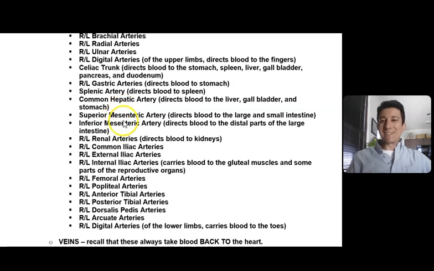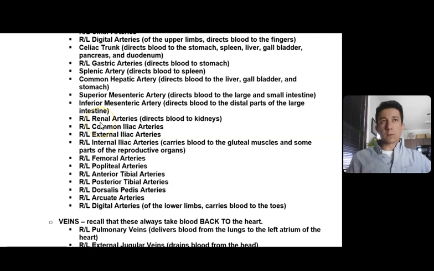The superior and inferior mesenteric arteries are mostly serving the intestines. The superior mesenteric delivers blood to most of the large intestine and pretty much all of the small intestine, with the inferior mesenteric directing blood to some of the distal or later parts of the large intestine. We also have the renal arteries, so keep in mind that the term renal implies kidneys. These are the major arteries delivering blood flow to the kidney, so that the kidneys can do their job of filtering, processing and cleansing the blood coming from those arteries. From there, we've got arteries that proceed down into the lower limbs.